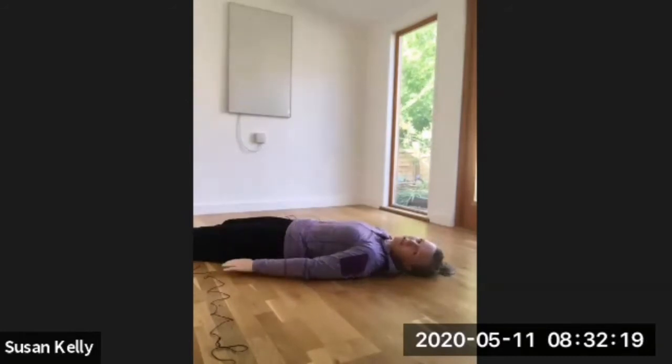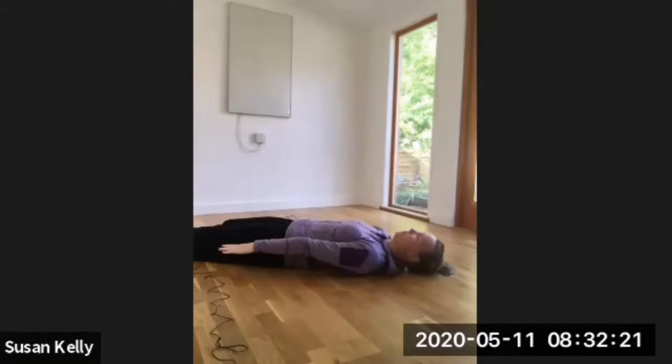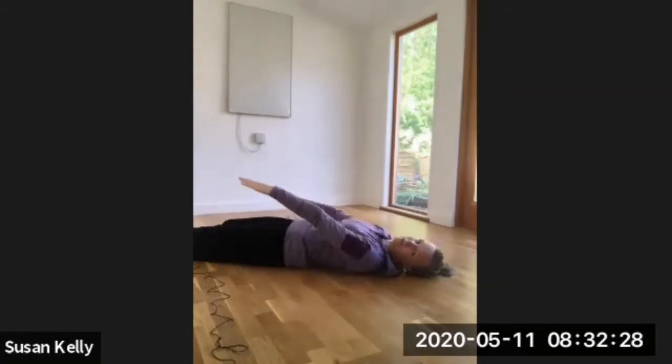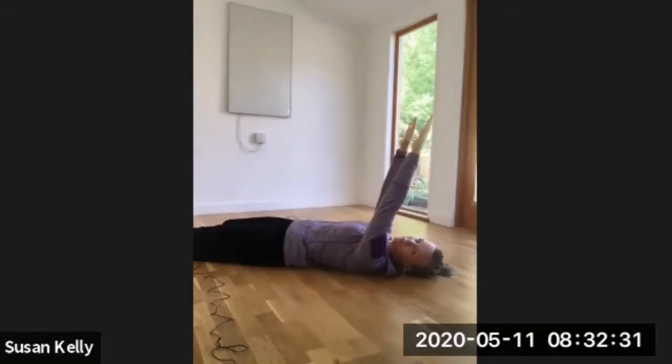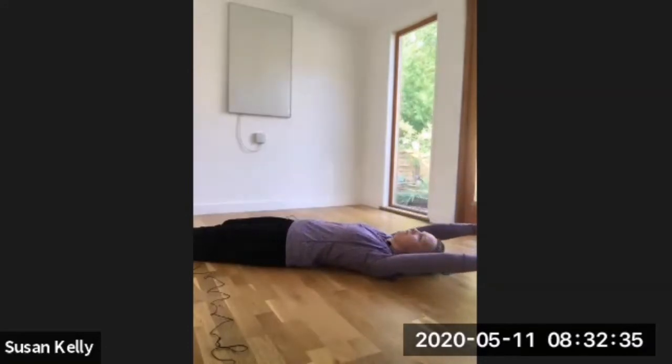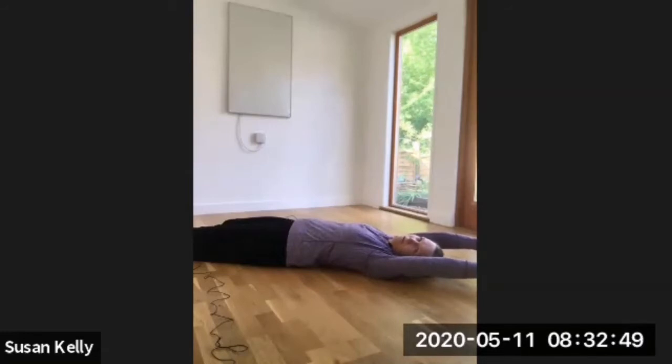And what we're going to do here is reach your fingertips down your legs as if you can reach the walls or wherever you are, and then reaching the fingertips up, reaching with the fingertips, keeping those ribs down, keeping length in the back of the ribs, and going to where you can go without bending your elbows, without moving your ribs out of alignment. Allow your arms to hang down behind you or above your head, really.